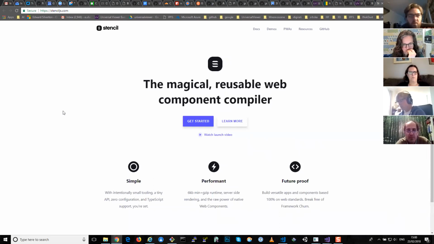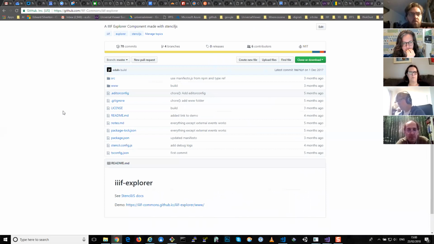So when I heard about this, I thought I like that. That's great, because it means I can use a really nice component system, and it's building standards-based stuff at the end of the day. And it means I can adopt a piecemeal approach to moving the UV forward generally, without having to buy into a runtime framework like React. So that's the thinking at the moment, to start converting these existing components over to Stencil, and then have them as web components.